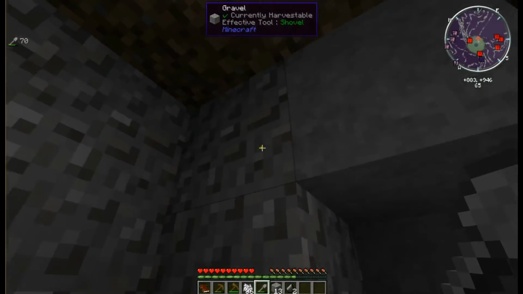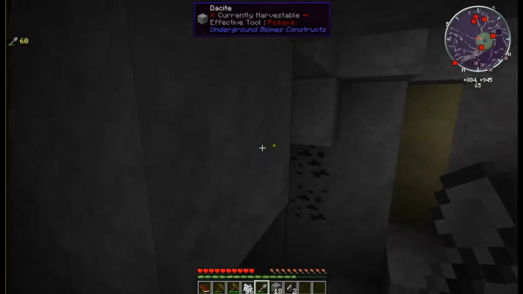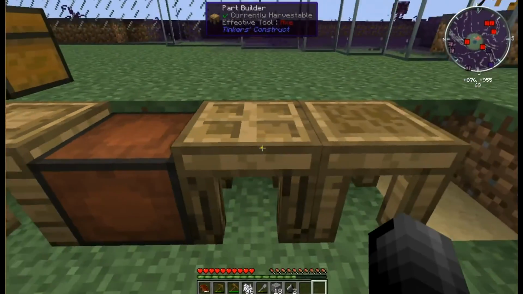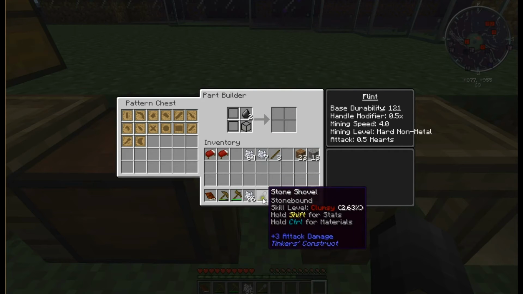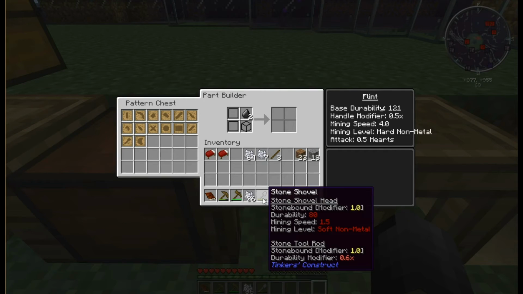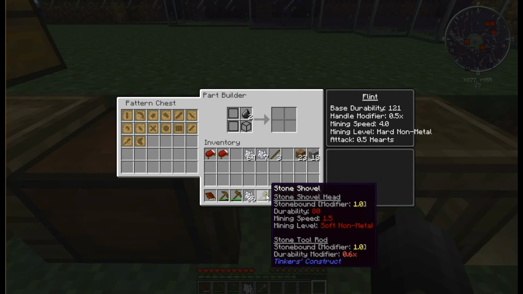Alright, so that's a couple flint. That's really all we need, but I'm still going to collect that. Okay, cool. Yay. Alright, so come over here, part builder. We're going to toss in both flint, because I'm going to make a pickaxe entirely out of flint, I believe. Base durability, 121. Yeah, okay.